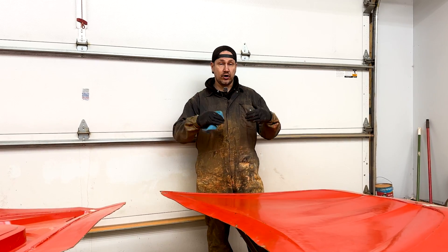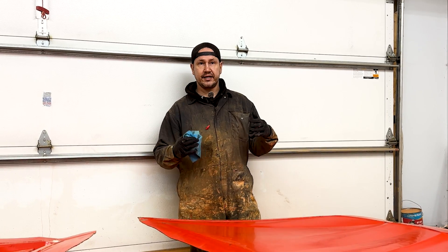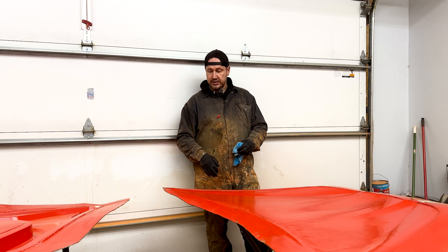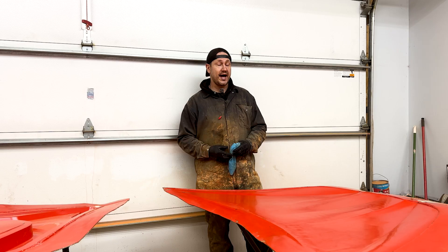On top of that, we're going to lay our first layer of carbon. Then we're going to put in between the carbon a fairly good size piece of Kevlar to give it some rigidity. Then on the back of that, we're going to put some more carbon. And we'll end up putting our tape all the way around. But the first step is the mold release agent — otherwise whatever we put on here, we're not getting off. So let's start with that and then we'll keep cruising.